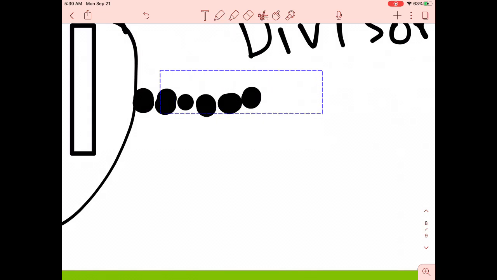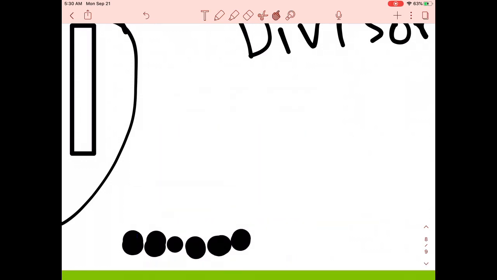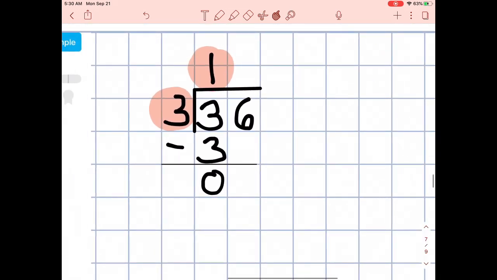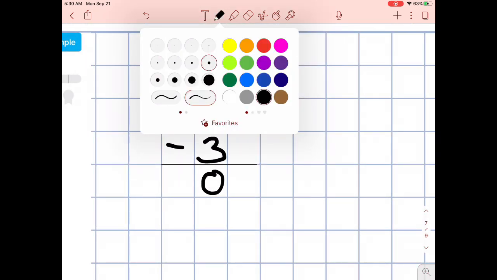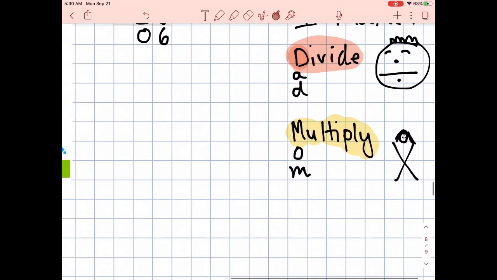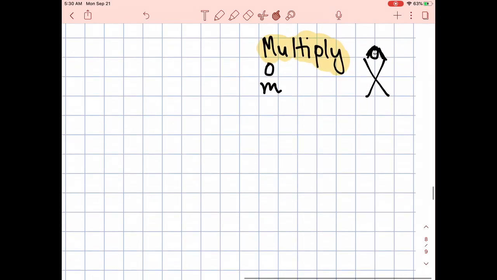So I'm going to take these because I'm still working with them. I'm going to bring them down. I'll show you what that looks like in our division problem here. I'm going to take that 6 there, and I'm going to bring it down here so I can keep working with it because I'm not done with it yet. And so we call that, oh, did I skip? Oh, I skipped subtraction. All right.